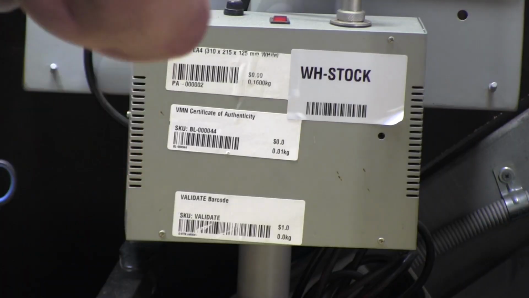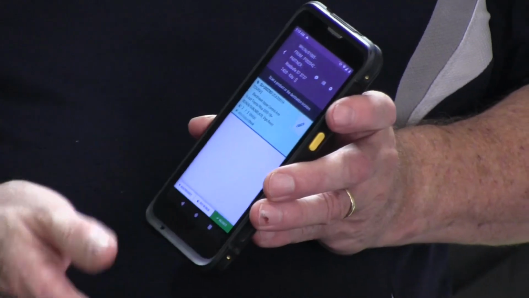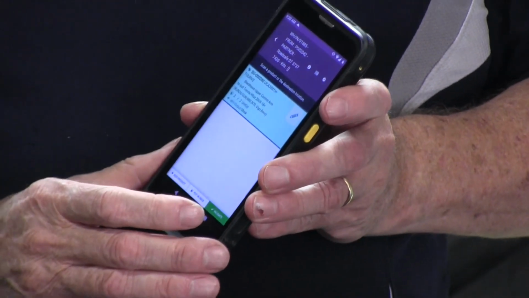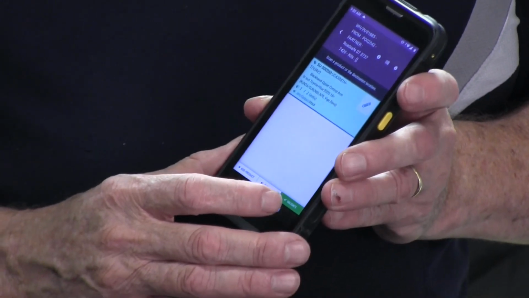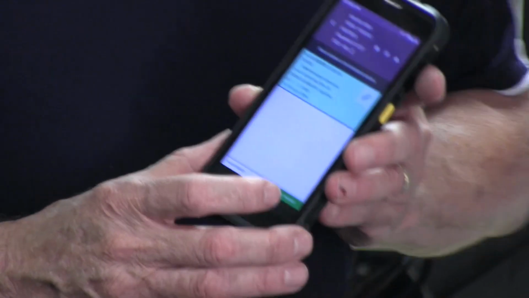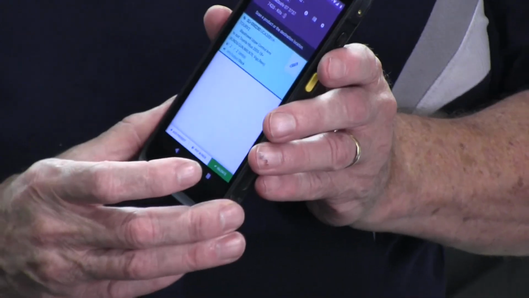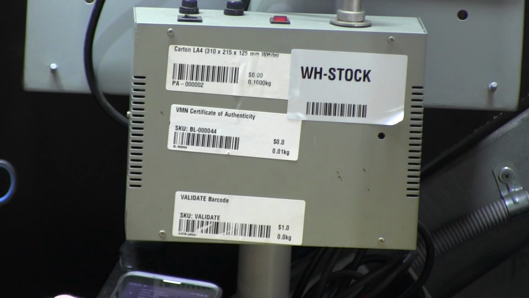One of the things we can do with the barcode scanner is that once everything is ready to pick or validate, the validate button here goes green. We can either press that on the screen, or we can simply scan a validate barcode.